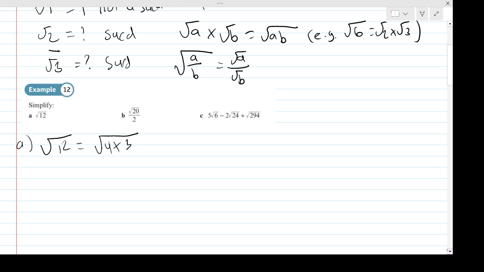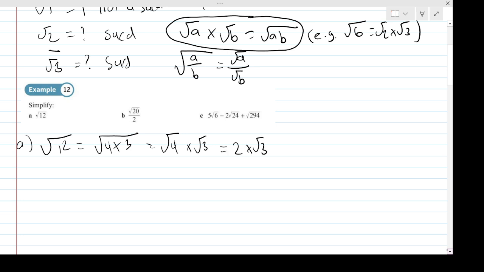And why have I done that? Well, now I notice I have a product right here. This third law is going to be key with these simplification questions. I have two numbers multiplied together under the root, but that means I can split them up. So we have root 4 times root 3. Now, what's the beauty of this? Well, root 4 we can evaluate, can't we? That gives us a nice number. We know root 4 is 2, so that'd be 2 times root 3. Root 3 we can't do anything more with, and we can't break it down any further.